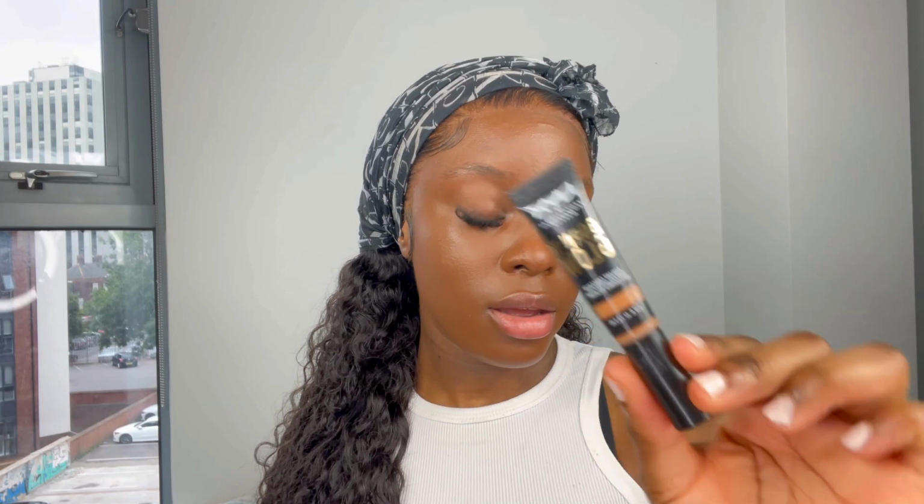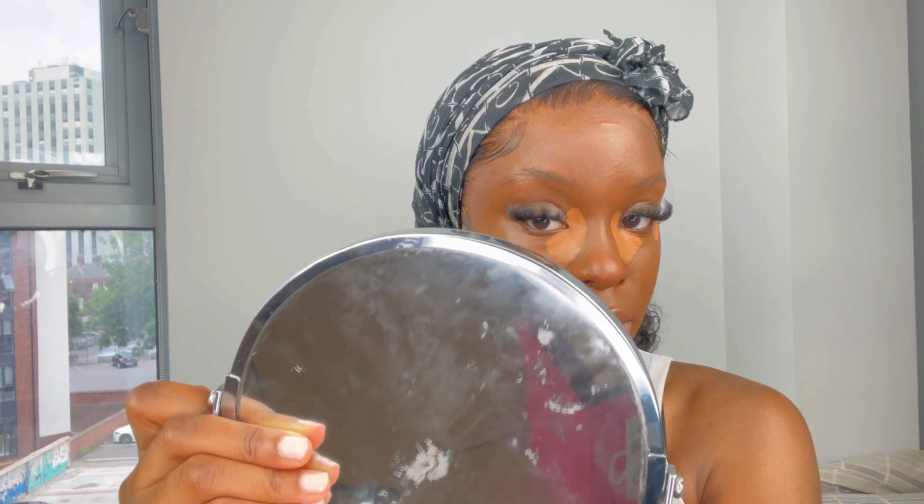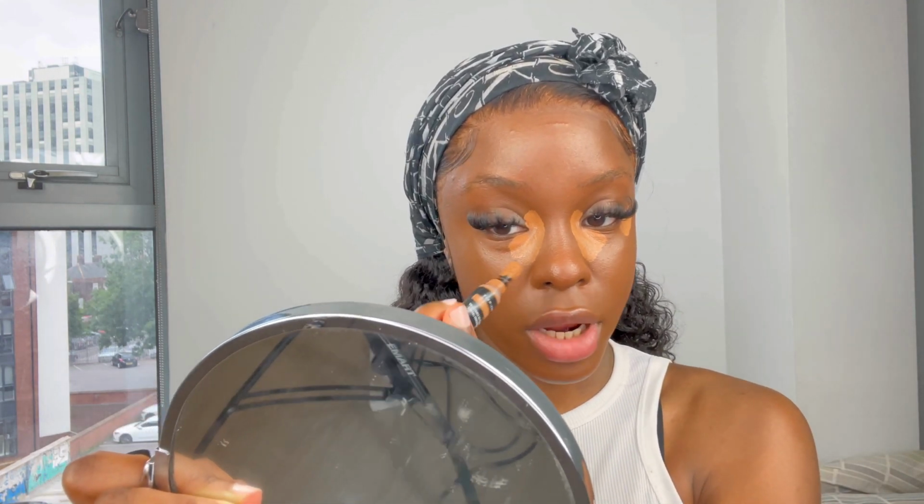So next is my concealer. I like to go in with my NYX Born to Glow concealer in the shade Mahogany. So it looks like this, and I like to just trace out where I want to sculpt my face. I feel like from here, this is where my face is fully sculpted to a whole different person. I like to put it in my inner corners, and you'll see in a minute why I put it inside. It's just to shape my nose a little bit. I don't like to fully contour my nose, but I feel like when I do this beforehand, it just creates a desired look I like to go for.